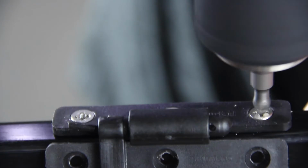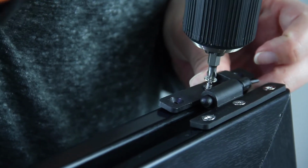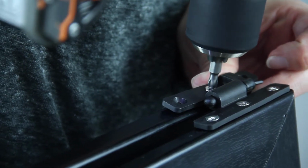Now repeat this with the other chalkboard display. Drill the screws through the hinges and into the pilot holes to connect the top frames of the 2 chalkboard displays.